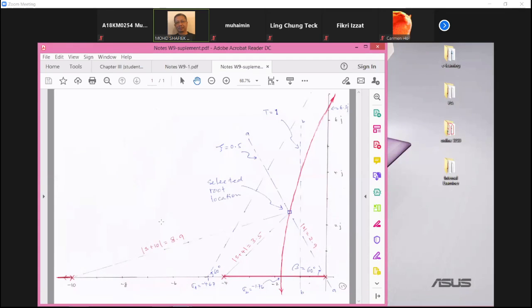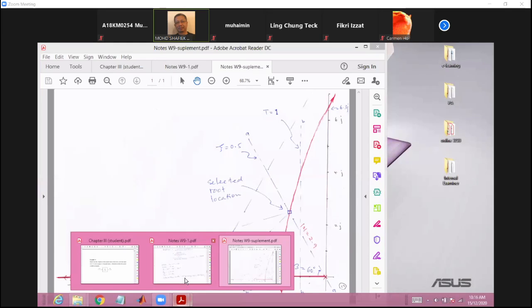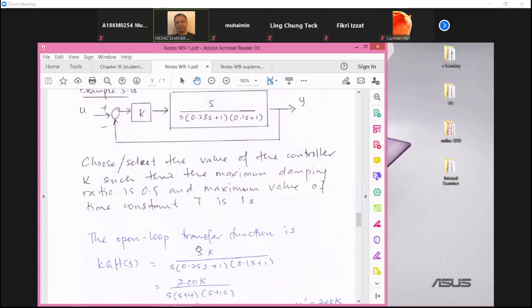Okay, so that is the first part of the question. Draw the locus diagram. Normally, you can earn 6 marks out of that. 6 marks already. Even though you cannot answer what value of k can satisfy the specification, you can score 6 marks already. That's already passed. You don't have to repeat this class again. All you have to do is draw the locus diagram. You get 6 points without even answering the next question.